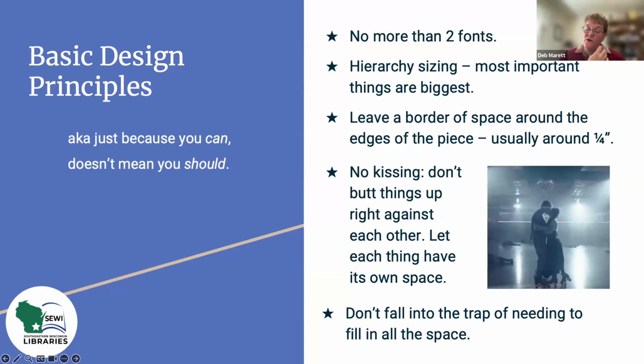And then you want to use what we would call hierarchy sizing, meaning the big, most important things are bigger, the less important things are smaller. Because if someone's only going to read 1 or 2 things, you want to call attention to the 1 or 2 things that you really need them to see. Another really common mistake I see is people will take text or images right up to the edge of the paper. That is a problem if it's going out for printing, because it actually might get cut off, and it also just doesn't look professional. So you want to leave yourself a border around the edges.